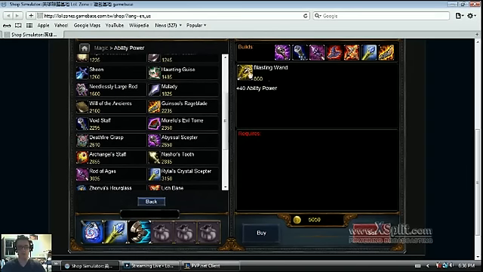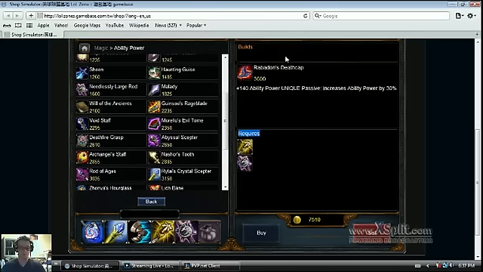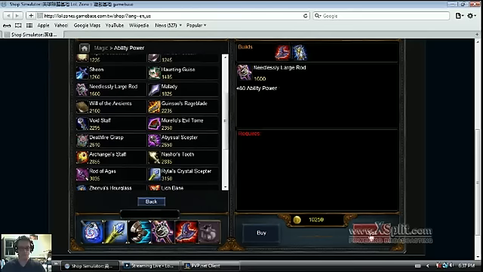So you'd have 120 AP here. Then you go and get your Needlessly Large Rod, because it's just baller because it's so big. Then you would go on to get your Rabadon's. So you can get this pretty early. I mean, if you saw, like, if I had been getting kills there, you could get this quite early, about 25-30 minutes.